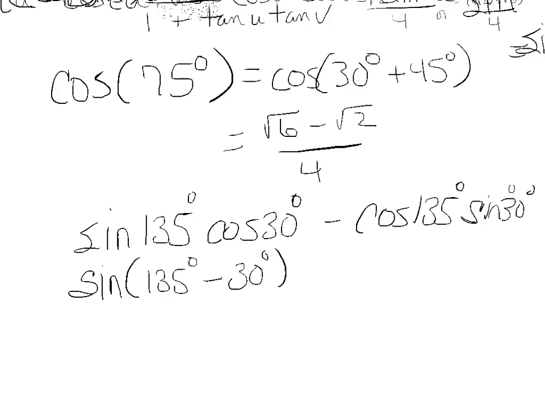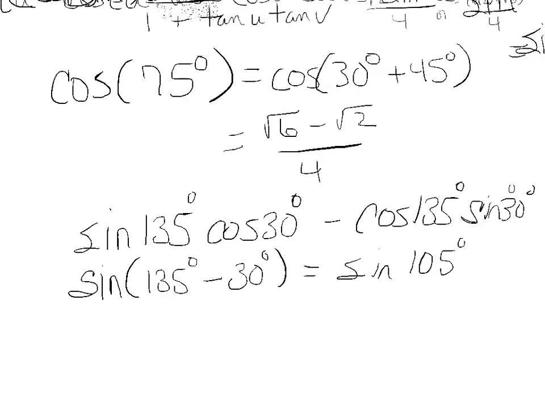So we could simplify this to the sine of 105 degrees. So there you're going backwards. And you may see some questions like that where it asks you to write it as the sine or the cosine or the tangent of a single angle. Even if it lists all three, it's asking you to recognize which formula this is and rewrite it in terms of one angle using that formula. And you recognized correctly that that was the sine of u minus v.